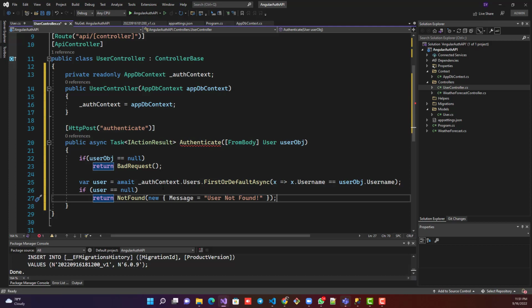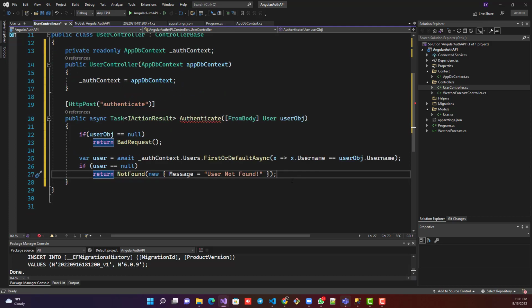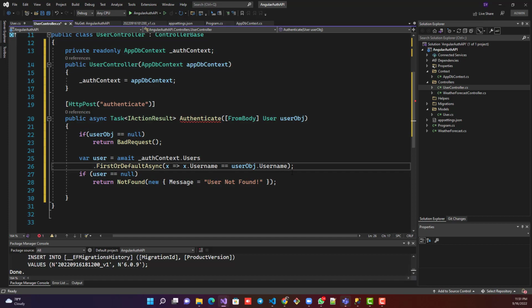But if the user is there, we can check for the password also. Okay, we can check that if the password is also correct, which matches with the user, then we can proceed. Or for example, we can do this in the first line only. I think I have missed that.